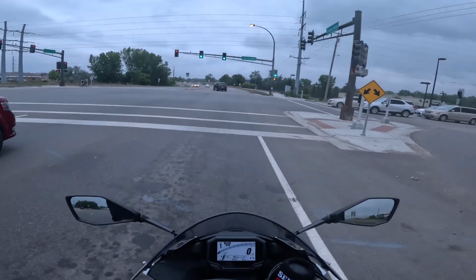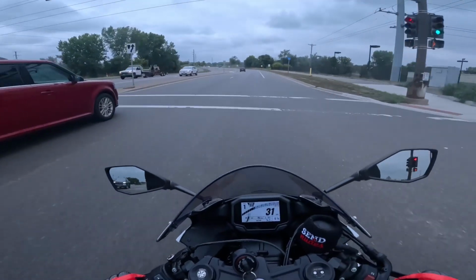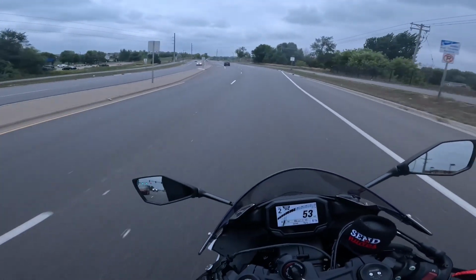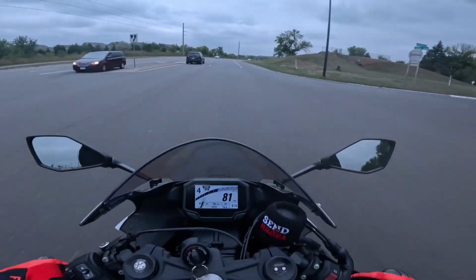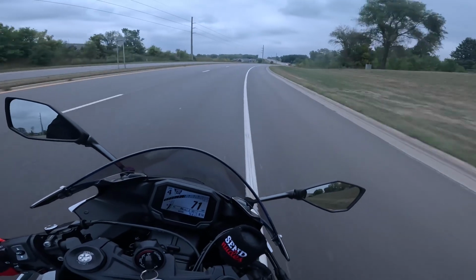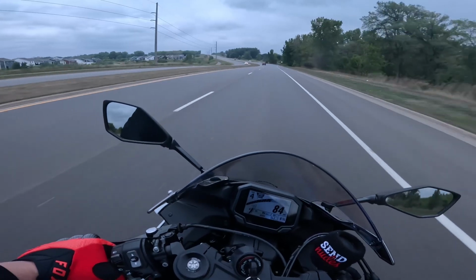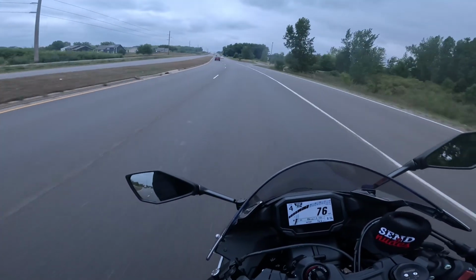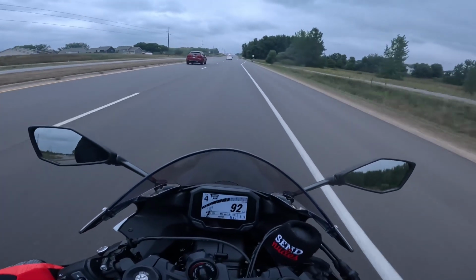Anybody that rides this is not going to be like, oh, I'm riding this. No, you're going to feel good riding this bike. You're going to be confident next to anything that you wind up on the street. You're going to be able to rev your engine and it's going to sound good. You're going to feel sporty. You're going to feel ergonomic. You're going to feel like everything you want to feel when you're on a motorcycle. Great brake. You're going to turn heads.